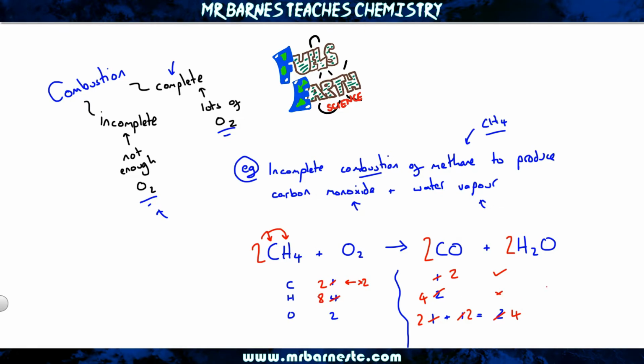Now you might be thinking, where do I go from here? Don't worry if you get to this situation, just keep working with it, keep playing around until you get it balanced. So I have 8 hydrogens on the left, and because I've doubled my water, I only have 4. So what can I times that by? Another 2. So times it by 2 again. In other words, have 4 H2Os. Then recount. So 4 times 2 is 8 hydrogens, so that's balanced. 4 times by my 1 hydrogen is 4. So therefore I now have 6 oxygens on the right hand side. So all I need to do is times my oxygen on the left by 3, and it becomes balanced.